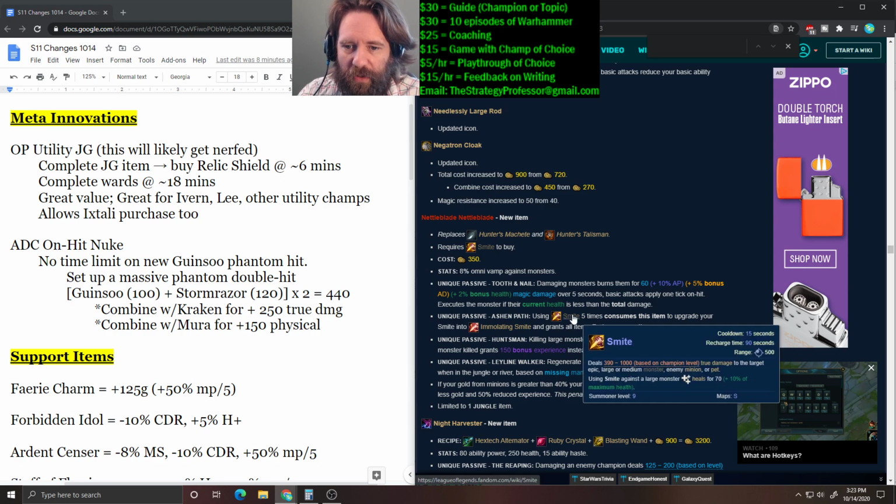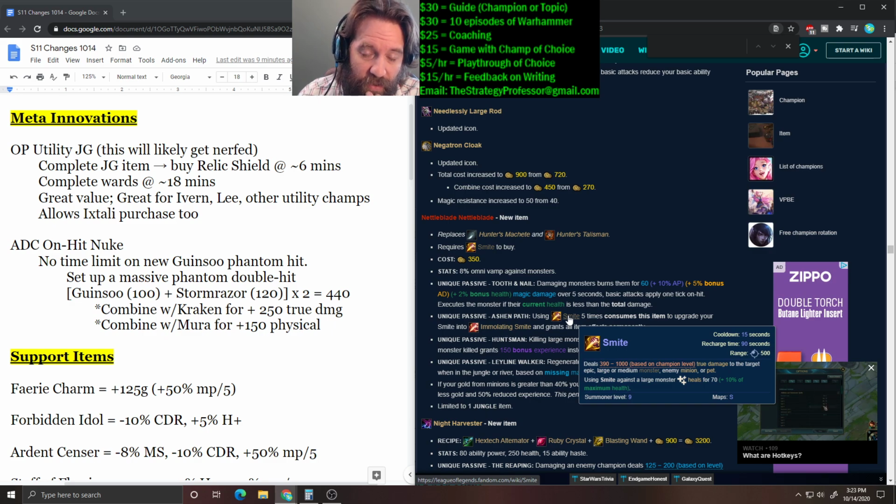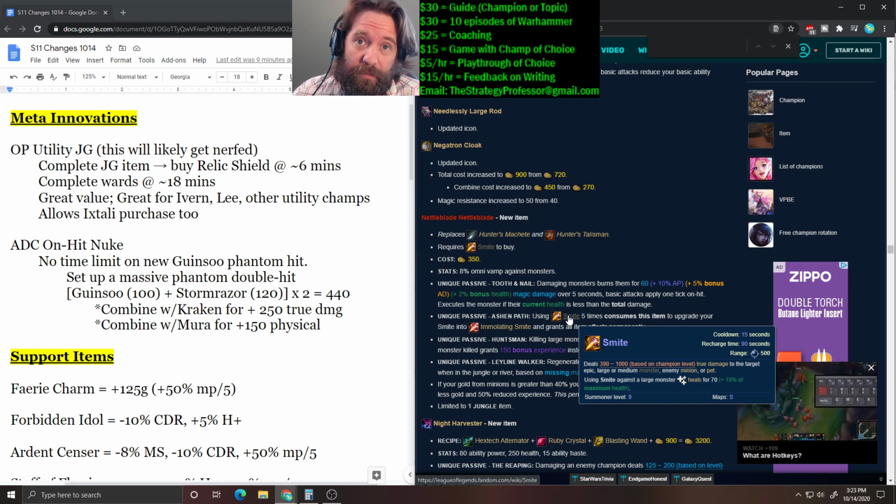Now, how long would this take? Well, if you smite immediately on your first camp, or you use your smites before the charges fill up, then I believe you can fill this up by 6 minutes and get it to transform. Why is this significant? Well, it opens up an extra item slot, which is what most people are going to notice. Like, okay, you can hold more items.